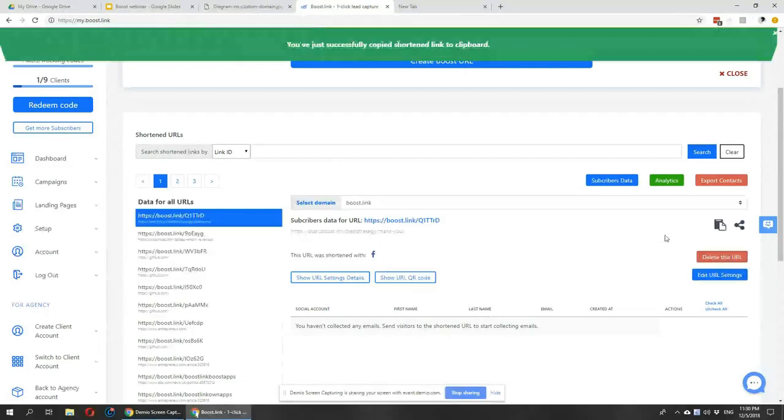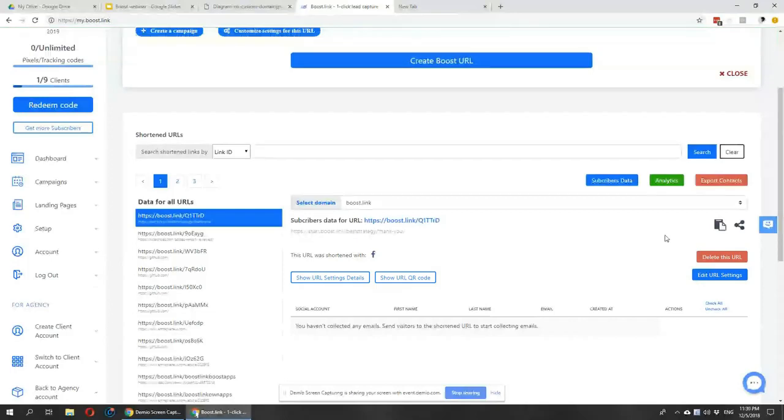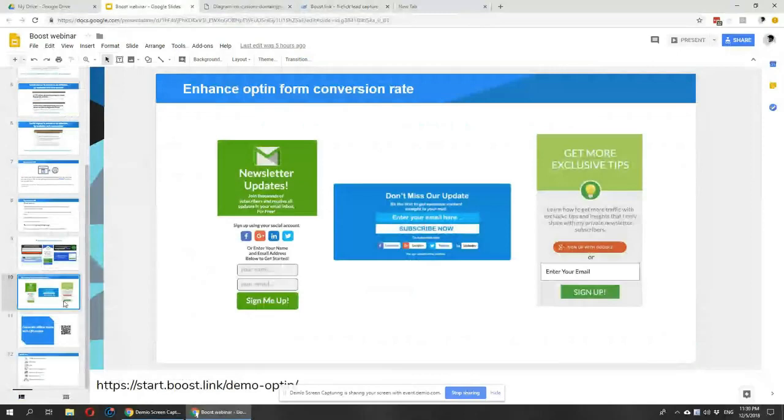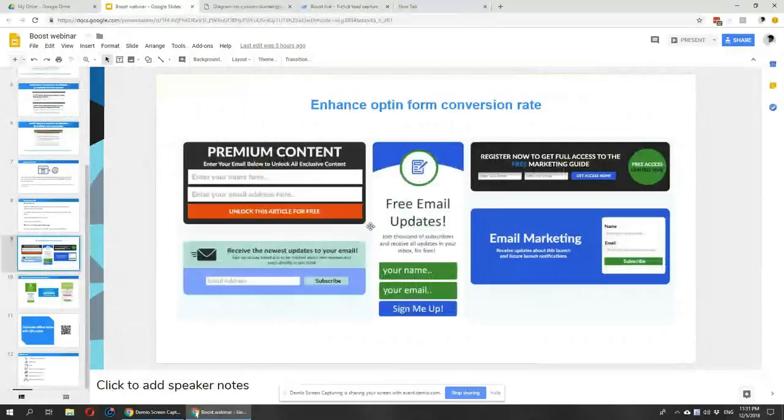The first major area of use cases for the Boost opt-in URL is that you can use it to create social sign-up buttons for your opt-in forms. Let me show you this. For example, these are the normal opt-in forms that you see on the majority of websites, a name field and an email field without any social sign-up.